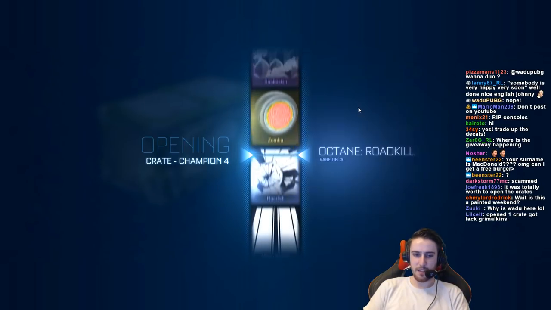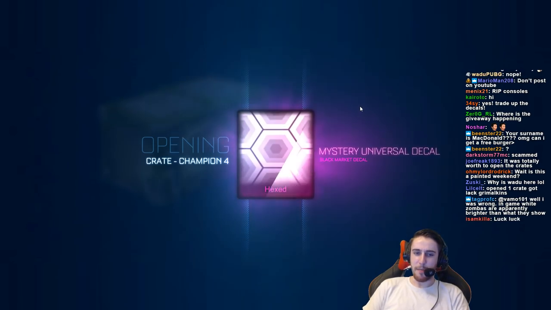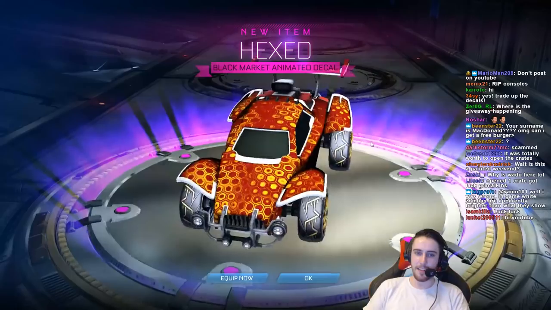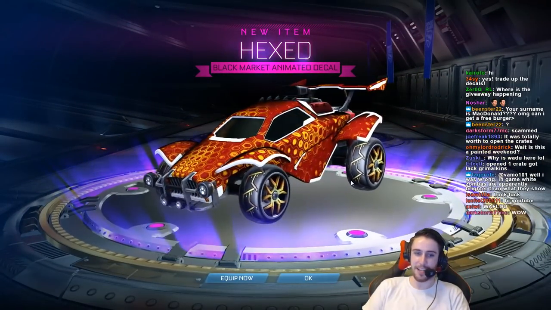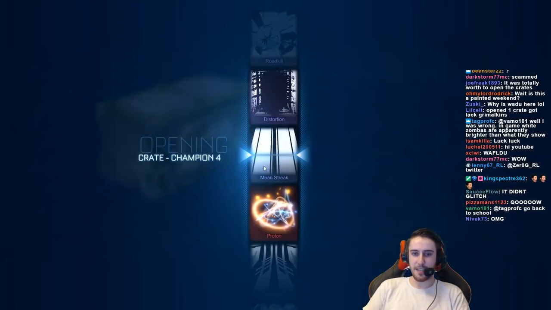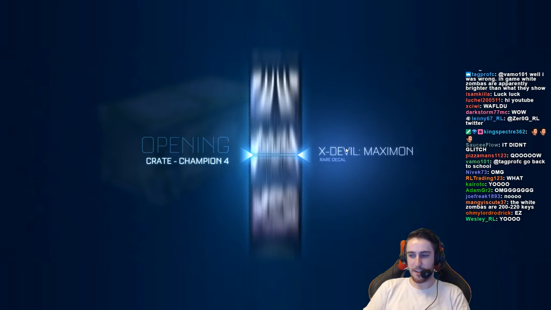Because it is painted weekend this weekend. Oh, stop. Just stop. Give us something good. Make it a heat wave. Oh, it's hexed. Okay, I like it. Bam. Look at this. This is value right here. We're getting some nice value. This is easily worth more than 60 keys, what we've got already. Way, way more. Easy. All right, last one of the CC4s.